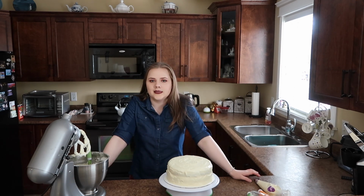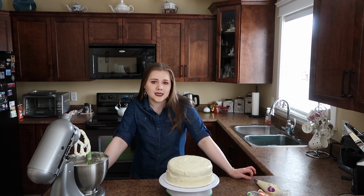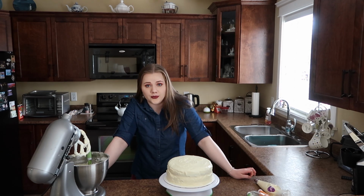If you do plan on making this cake, I suggest adding 2 to 3 more cups of icing sugar to the icing. Yes, it's gonna be a little bit more sweet and it's gonna take away the flavor of the cream cheese a bit, but for getting it to stick to the cake, it's worth it because you don't wanna go through what I just had to go through. It sucked. I'm still kind of salty about it.